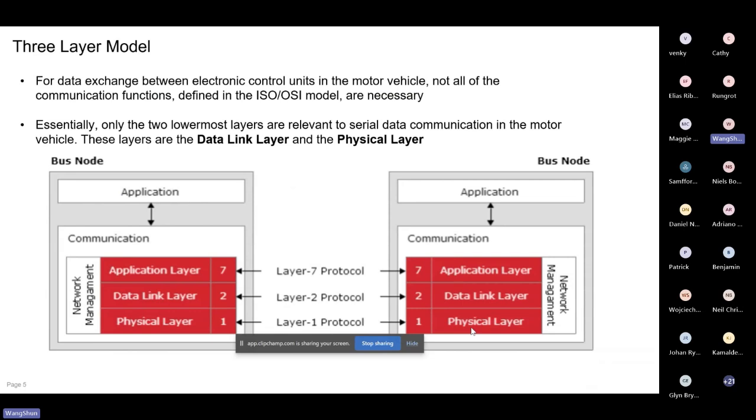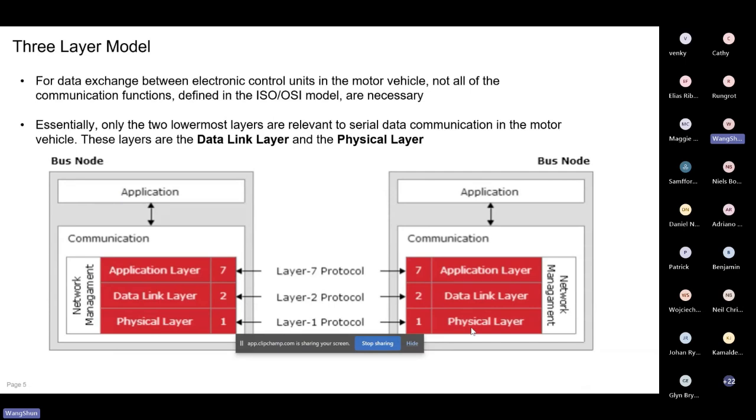So I believe everyone is aware of the OSI model, and we have seven layers in the OSI model, but in real life scenarios, we never use all seven layers. Even the real life implementation of the OSI model is the TCP/IP model, and in that also the layers are fewer. Okay. So if we talk about CAN, we have a three-layer model.